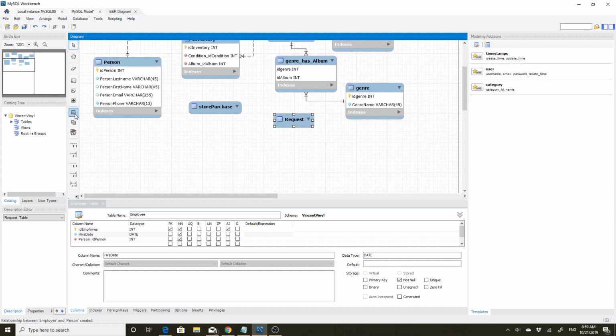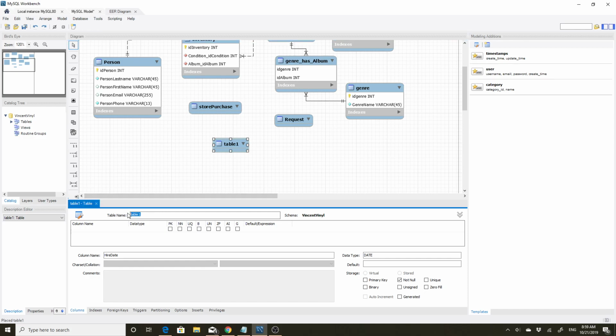I'm going to add a purchase detail too, because it's a lot like a sale. They could purchase a whole bunch of them at once. Oh, purchase detail.